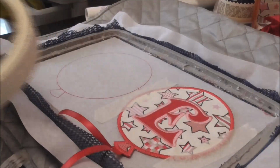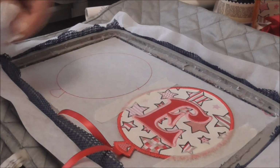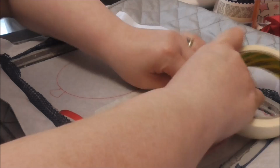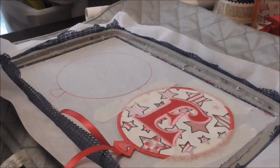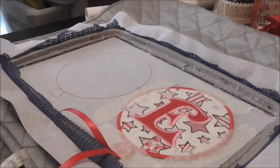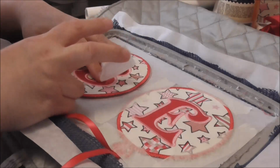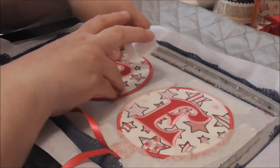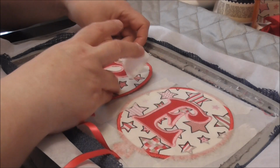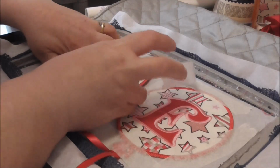And then I just stick it down firmly, making sure that it's not going to move anywhere. I don't want to use temporary spray adhesive, because if I do that, then it's going to be tacky on the back when I've finished. And I'm going to be reusing this stabiliser. I don't need to lose the stabiliser, and you'll see what I mean when I've done it.